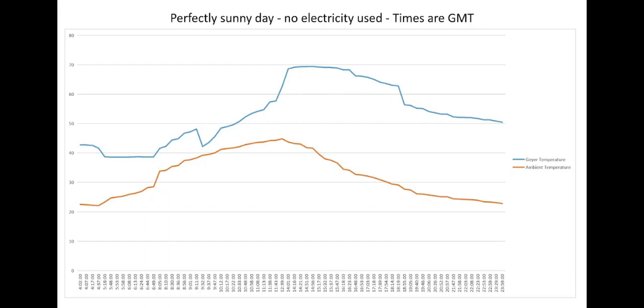On a perfectly sunny day when no electricity was used, the temperature peaks to about 70 degrees Celsius. The circulation pump starts running at 10 a.m., and from a starting temperature of about 38 degrees, it hit just under 50 degrees Celsius by 11 o'clock. There's a steep trough indicating some hot water demand, but it peaked again. At 12 noon GMT — which is around 2 p.m. local time — it peaked to 70 degrees. This was a really nice example of a hot sunny day.